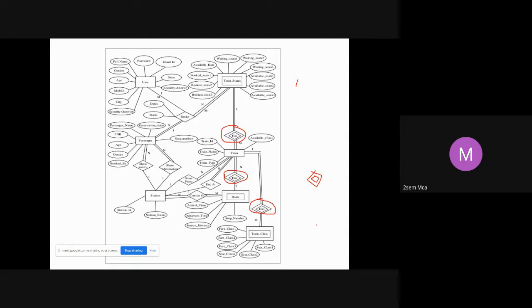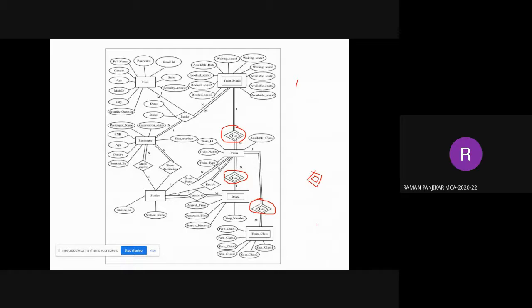Okay. Now tell me, for route, how will you identify a record uniquely in this route entity? Who can answer me? Are you all there?